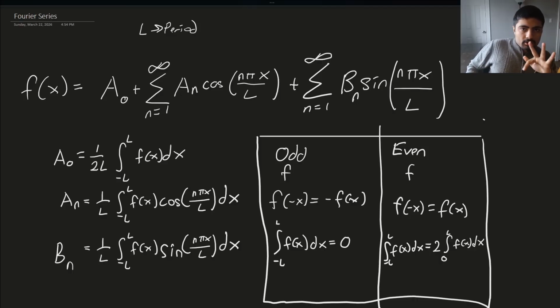And we have three constants, three terms that we did not define. The terms will be a sub 0, defined by 1 over 2L times the integral from negative L to L of f of x dx, and a sub n equals 1 over L, integral from negative L to L of f of x cosine of n pi x over L dx, and the last one is b sub n equals 1 over L, the integral from negative L to L of f of x sine n pi x over L dx.